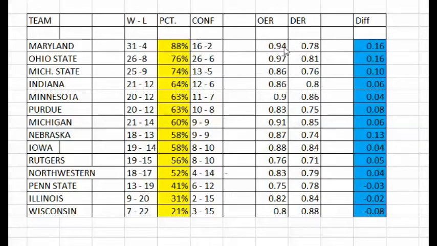It's the difference between OER and DER that tells you what your win and loss percentage is going to be. Now this is just general information. We're trying to point you in the right direction. And so I want to take you now to another chart where we can zero in a little bit more on how you can use measurements to direct your team. Let's go to that chart now.